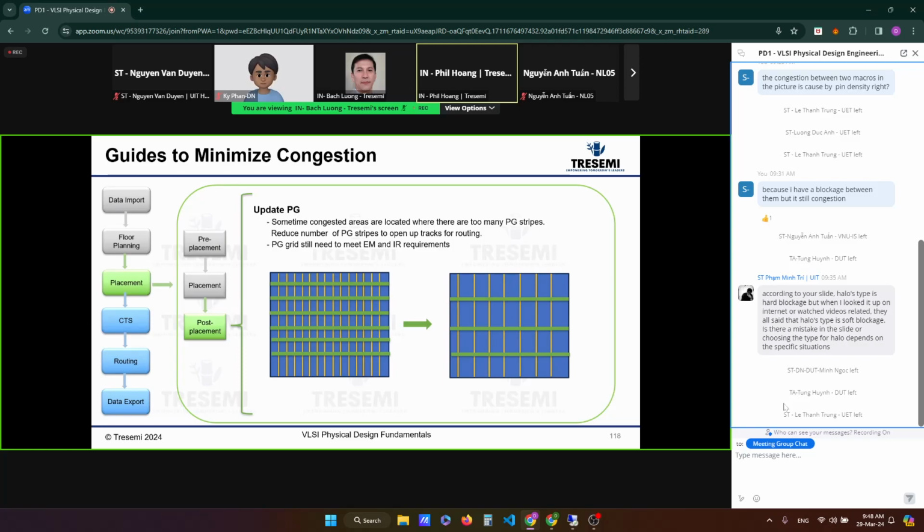The only way to be sure, without having spent days and weeks on a power grid and at the end finding out IR drop is a problem, is to run early rail analysis. It's not in the scope of this class, but be aware of that, right?